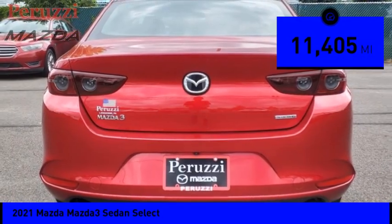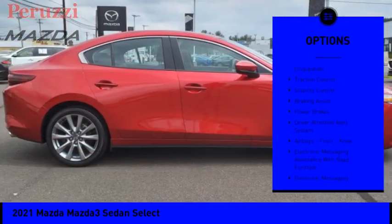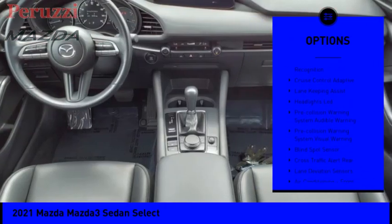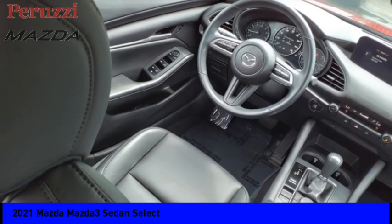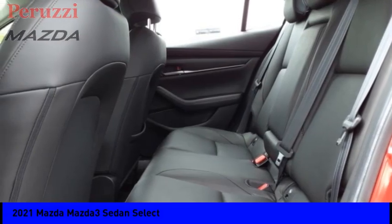This vehicle has less than 15,000 miles. Here are some of this vehicle's great options: power windows with safety reverse, emergency braking preparation, traction control, stability control, braking assist, power brakes, driver attention alert system, airbags, front knee airbag, electronic messaging assistance with read function, and electronic messaging assistance with voice recognition.